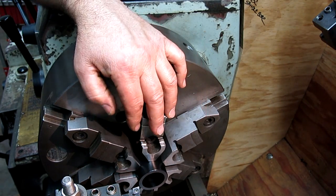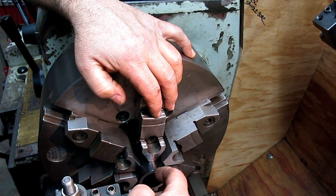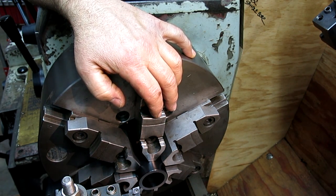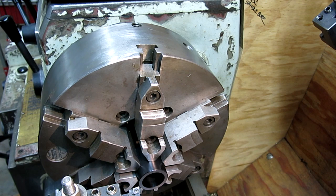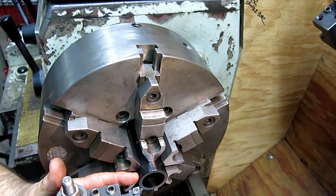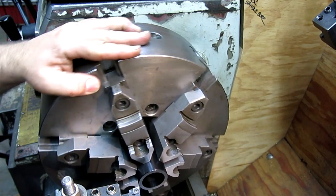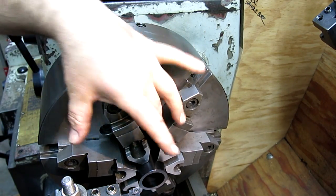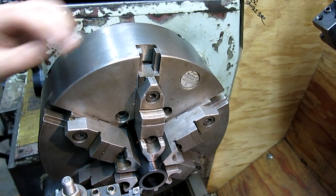Okay, so what I want to do is put some witness lines on here. I want to put 3 equally spaced set screws on this, so I'm going to use a different little technique. I'm going to use the tip of this blade to put a scratch on here. But what I want to do is index this 120 degrees, which with a 6 jaw is not too difficult.